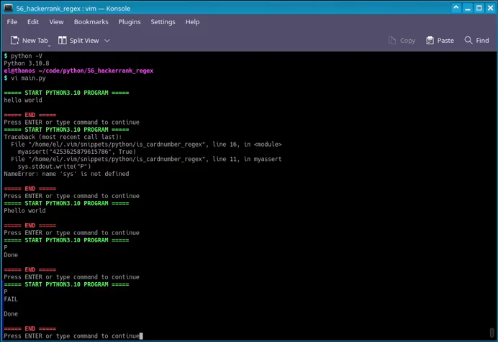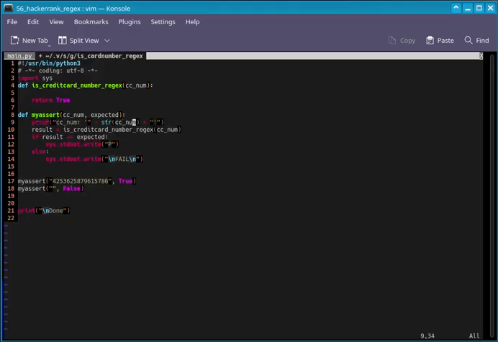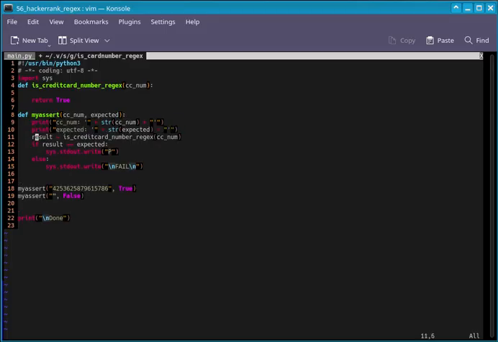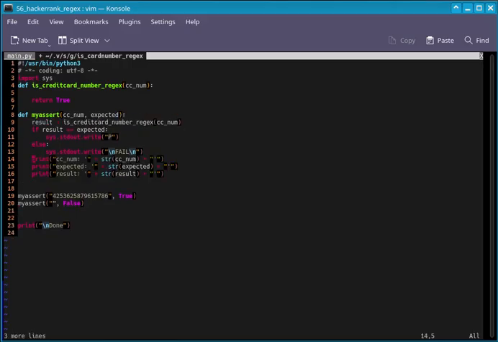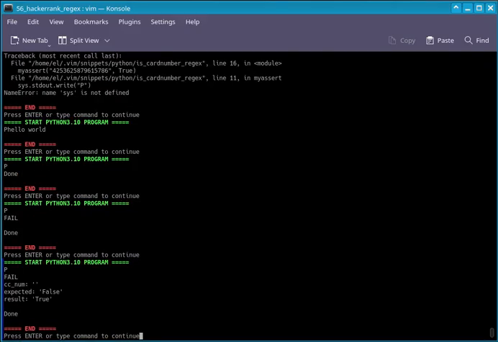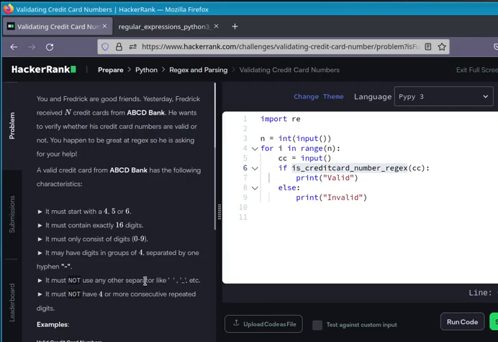Let's run that. Oh, a failed test, which means, well, I wanted it to tell me why it failed. Well, you passed in that, I expected this, and the method returned that. So, run it. Yeah, you pass in a blank string. You expected false, but you said true. So, why is that not a credit card number? Well, that's the first of our criteria. Must start with 4, 5, or 6.